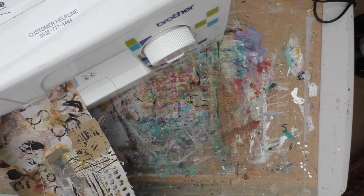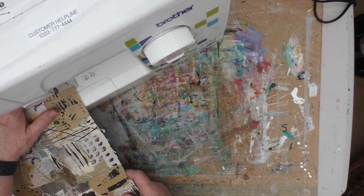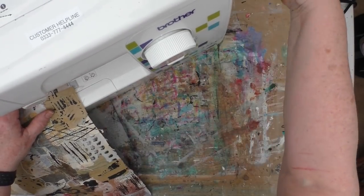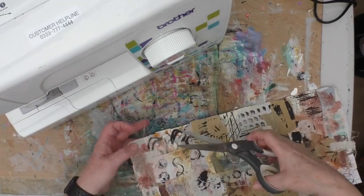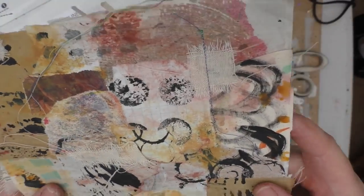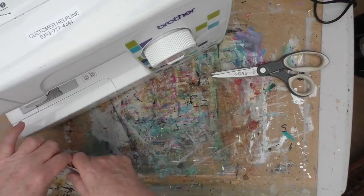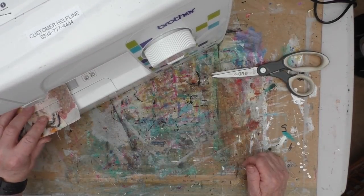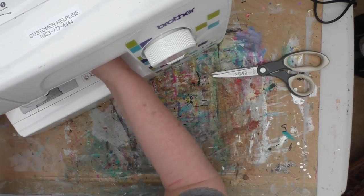I am not an expert on the sewing machine by any means, and I only ever use it when I'm doing art things like this, making books, that kind of thing. So in fact I think even when I was doing this, those of you that know about machines, the way the top thread attaches to the bottom thread, I think something went wrong, so the stitching ended up looking a bit strange. But you know what, I decided just to leave it. I actually quite liked the way that it looked.